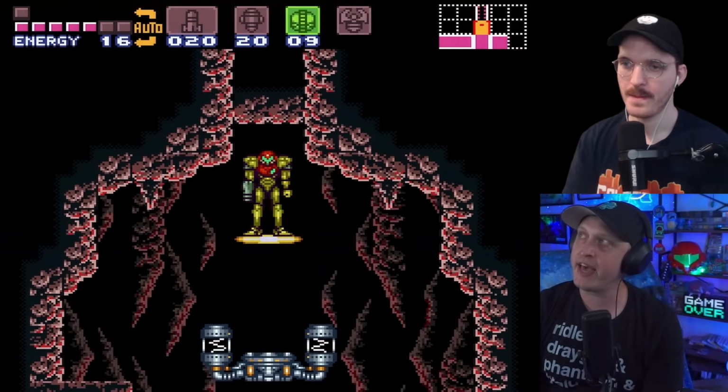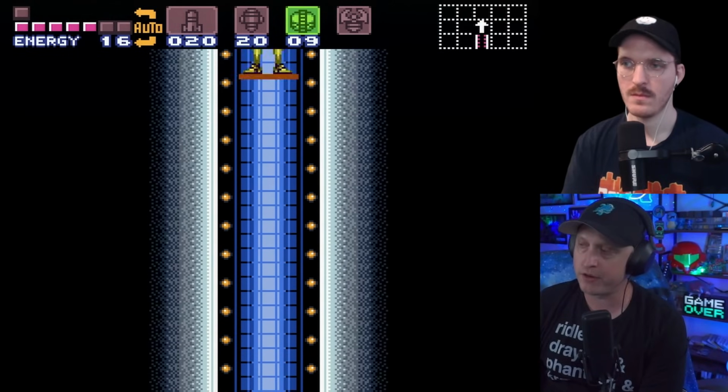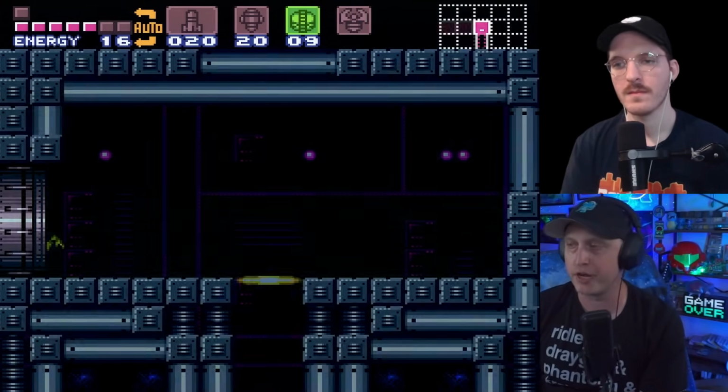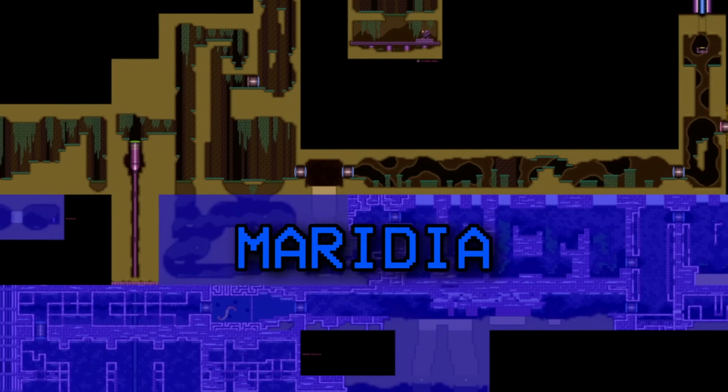So we're officially out of Lower Norfair. So that's the end of the hell runs. And I mean, you would think like, okay, the rest of the run is free, right? But that's not exactly true. So we're going to be entering Maridia. Maridia is an area that is almost entirely submerged in water.